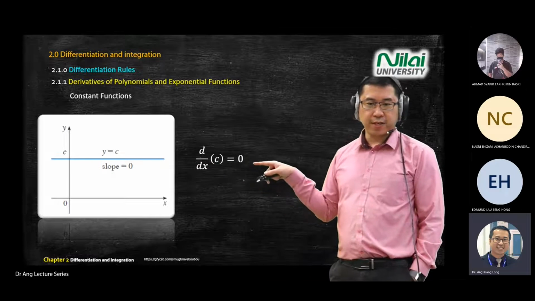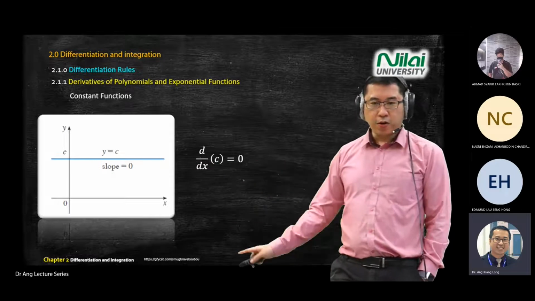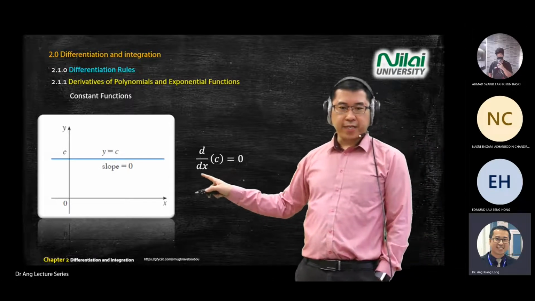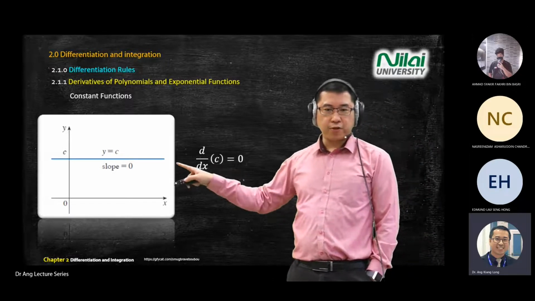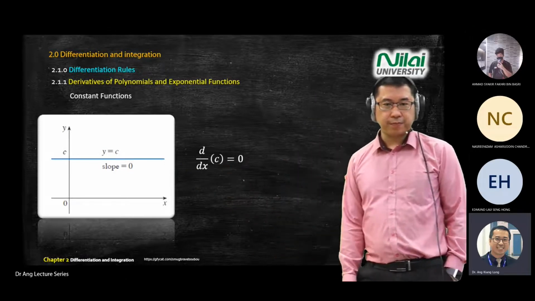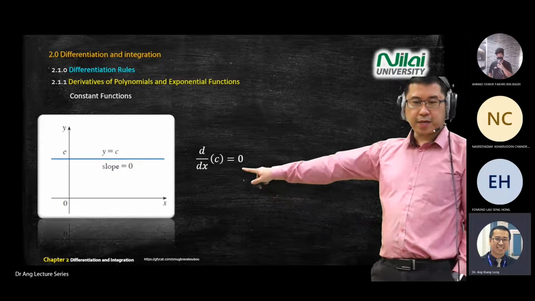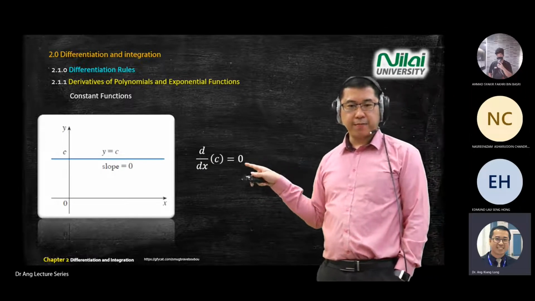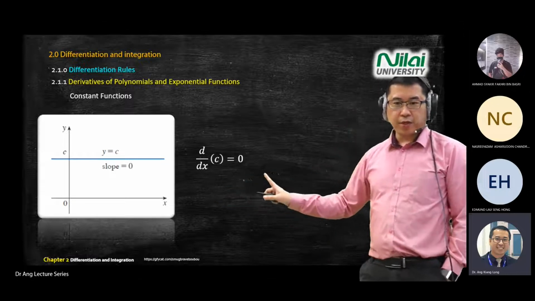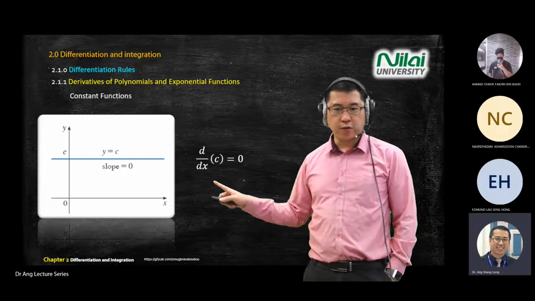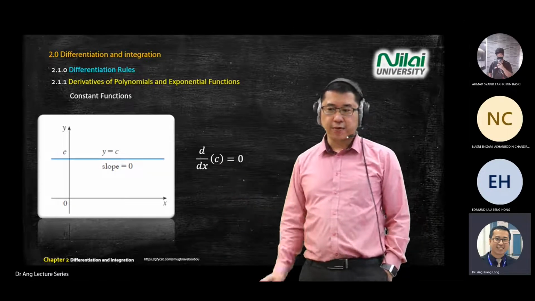Okay, so this is the first recall that you learn. So dy dx, if you find the slope of a straight line of a constant value, then you get 0. Remember, this one you'll be tested in test 1 and also the final exam. This information will not be given in the exam. It means we expect you to know what happens when you differentiate a constant value.